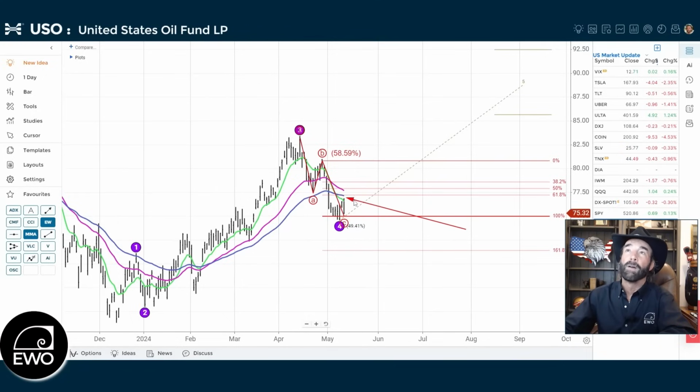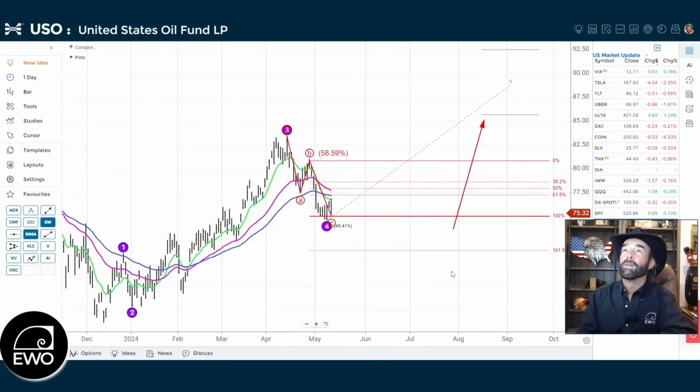But if we can get back above this 50-day moving average and cleanly back above the 10-day moving average, then the wave 4 may be in with a perfect zigzag pattern here, and we might be heading back to the upside again on oil. I've enjoyed a little bit of a break here at the gas pumps. You know, they're slow to bring prices down when oil goes down. But we've got to keep an eye on this and make sure we're not off to the races again on oil. It certainly would be an issue for the equities markets, as well as an inflationary indicator.